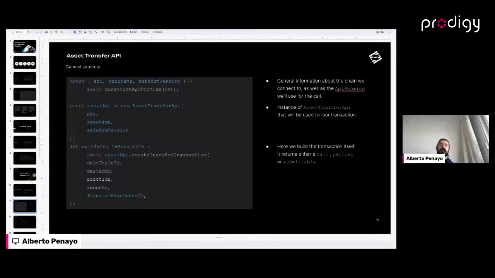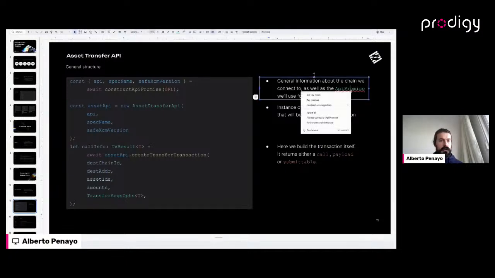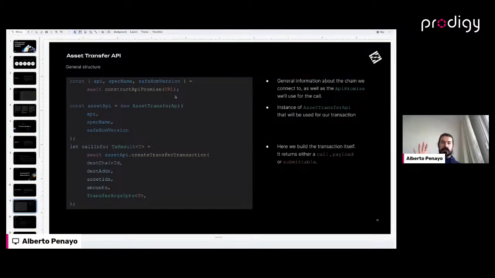So this is the general structure for the Asset Transfer API. This is overall how you construct a transfer with Asset Transfer API.